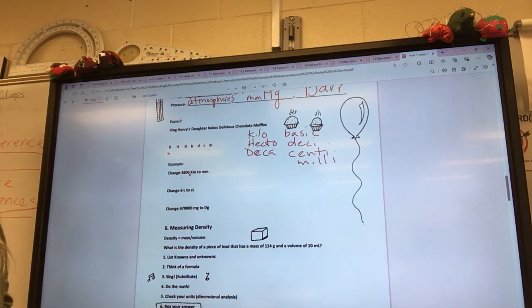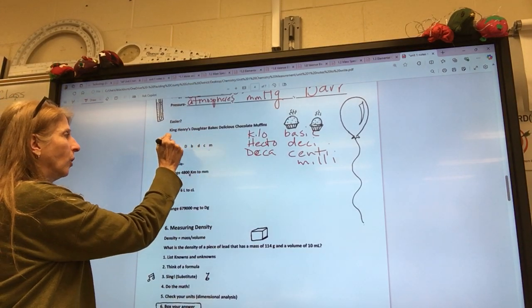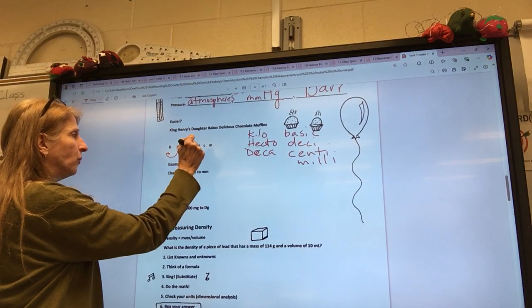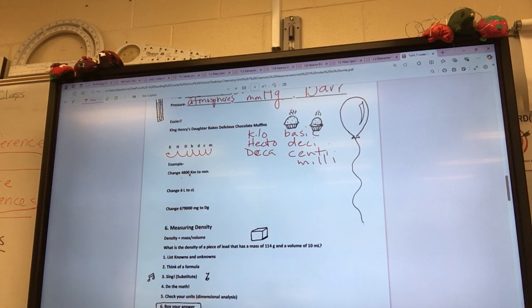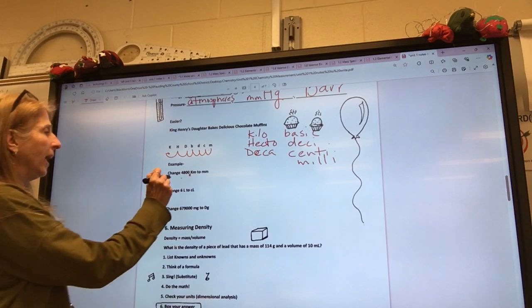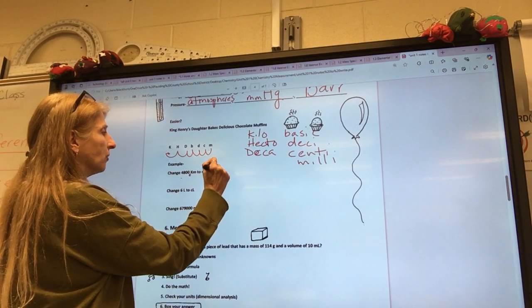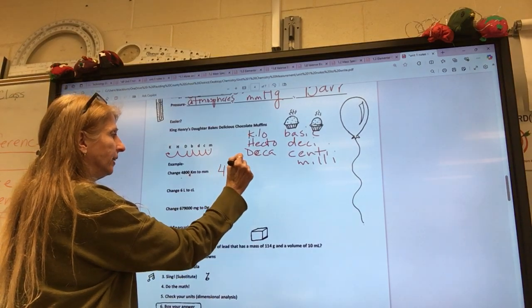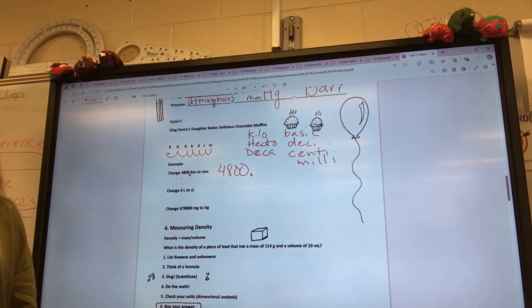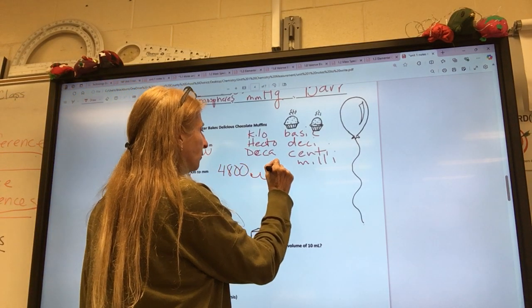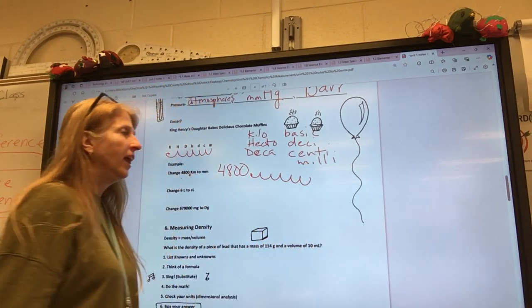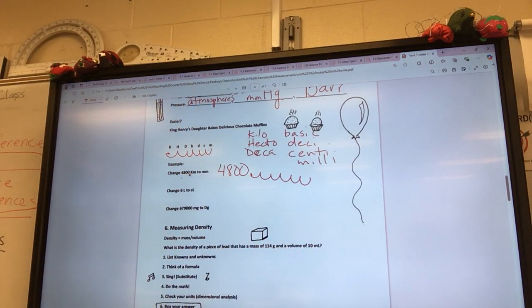Everybody see what we're doing? And we're going to count the hops. 1, 2, 3, 4, 5, 6. Everybody see how Naveen hopped 6 places? Okay, so now he's at 4,800. He's going to hop from where he is right now, the same number of hops and in the same direction. 1, 2, 3, 4, 5, 6. Now we have hop places, and we fill those places in with zeros. We augment zeros.